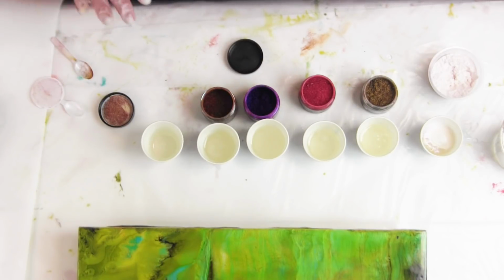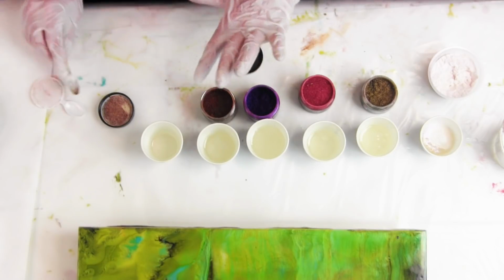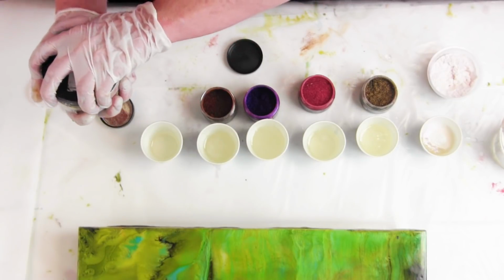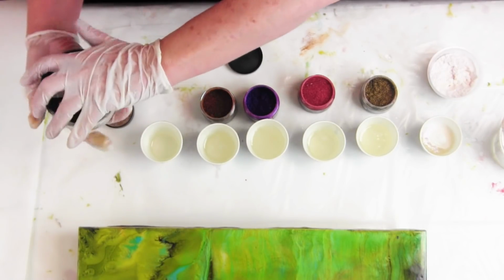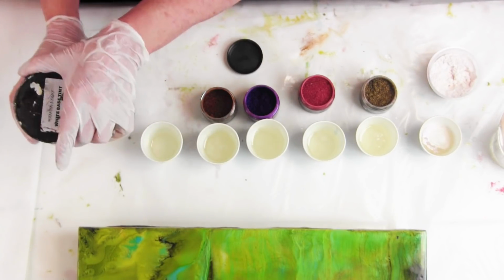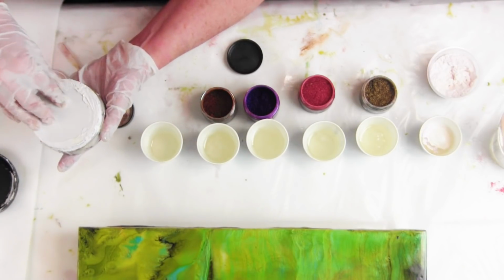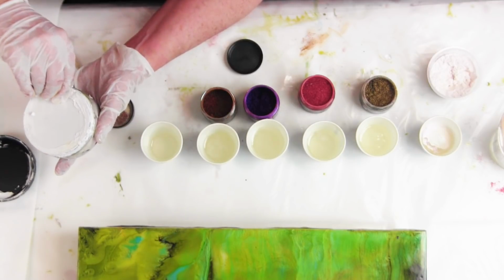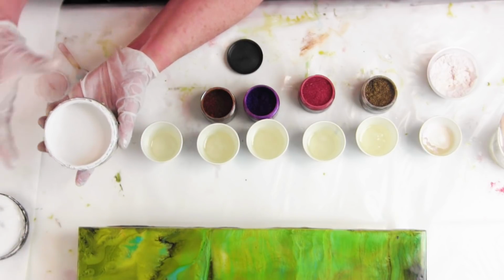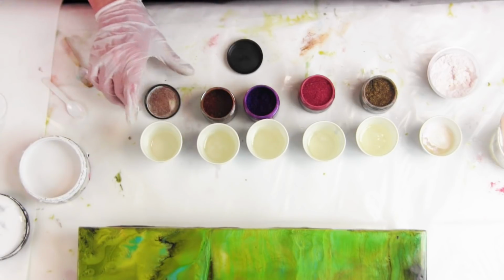I did a tile a couple days ago, if you guys saw the video, where I split the color in half and then tinted it with some of the white Stone Coat so I could get some cells happening because the Stone Coat creates cells. But I don't necessarily want to use white. Come on, open up. So I'm going to use the white Stone Coat, just a little bit of it, as a tint. I'll be adding a few drops. So I got my little seal on there. I'll be adding a few drops of this to the color. So let's do that first so I can show you what I'm talking about.